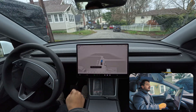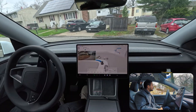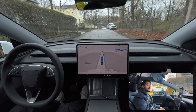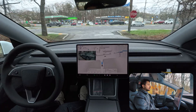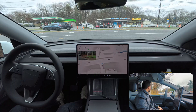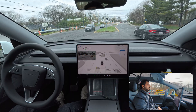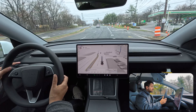For this unprotected left turn, we stop at the stop sign, check left and right, then go straight and make a right turn, waiting for oncoming traffic. There is nothing coming so we go — the car creeps forward very confidently. There's a vehicle on the opposite side so we wait. After those two vehicles pass, we make the U-turn perfectly.